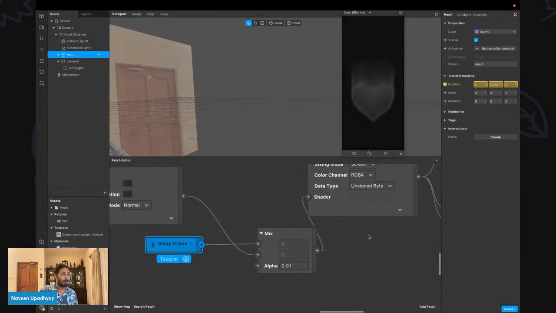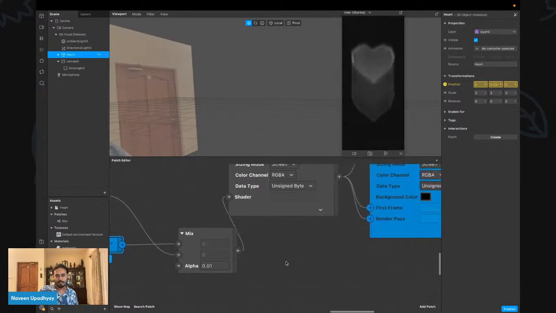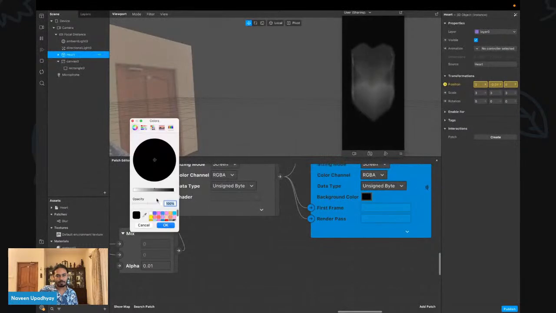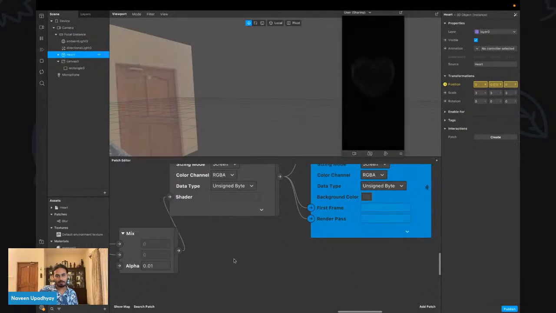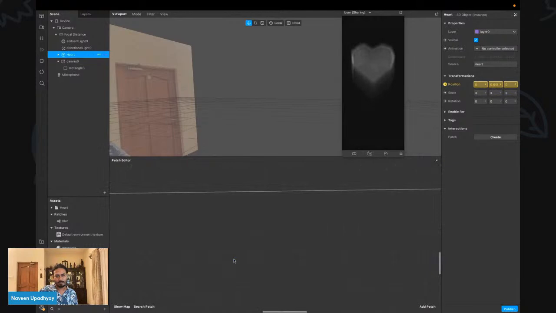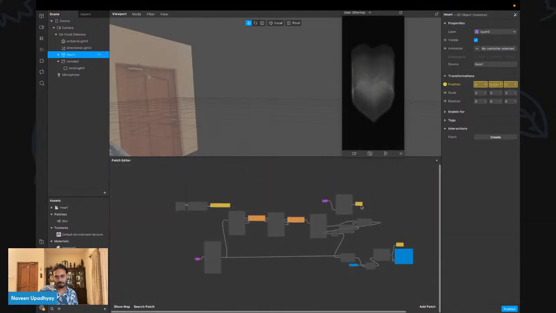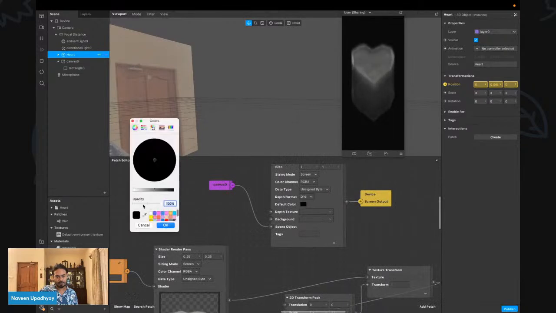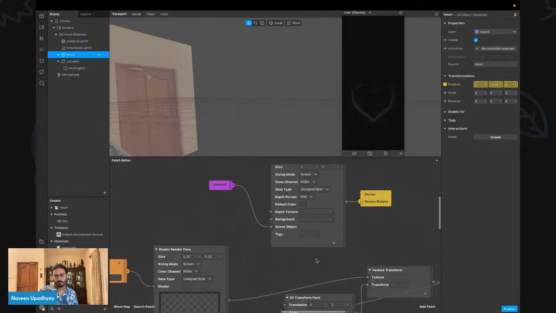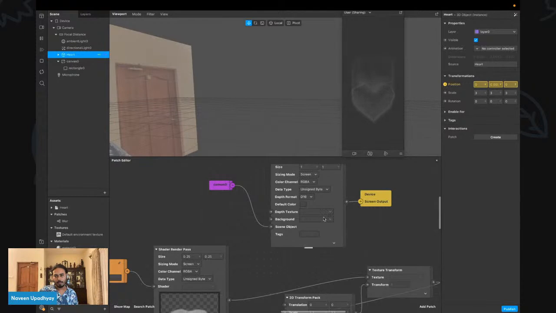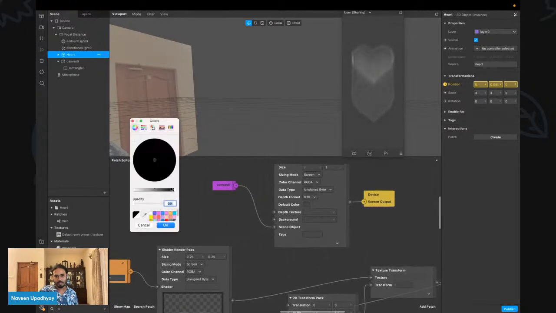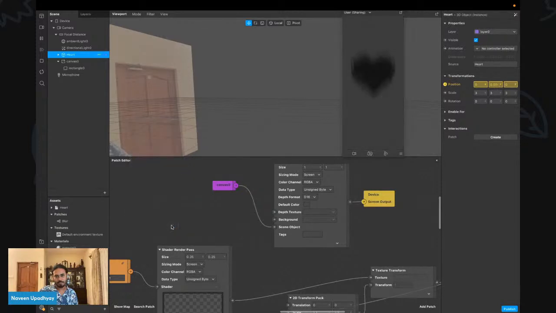We could do this to all kinds of subjects, and maybe not care about it being black. And this black color is coming from, let's find it out. Where are you coming from, black color? This is where it's coming from. So maybe make it like a white transparent. That also will make sense.